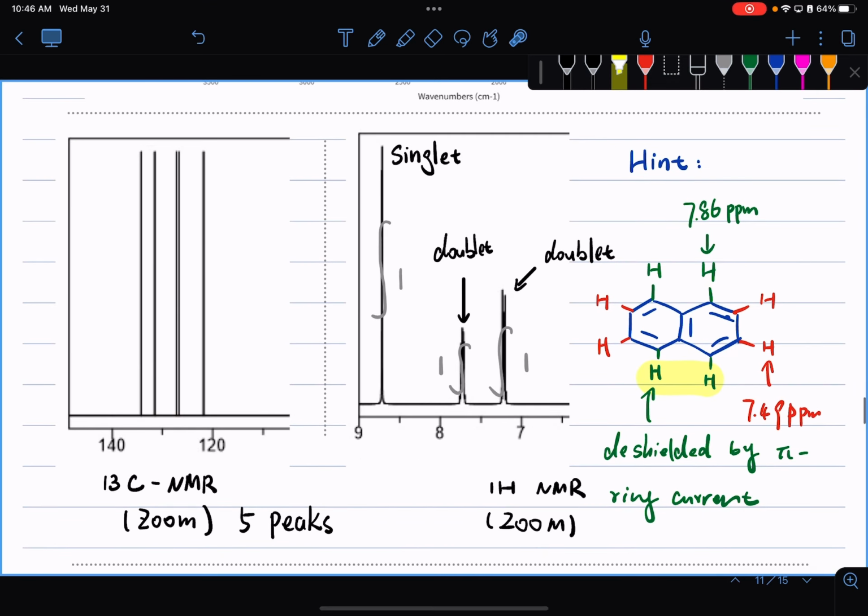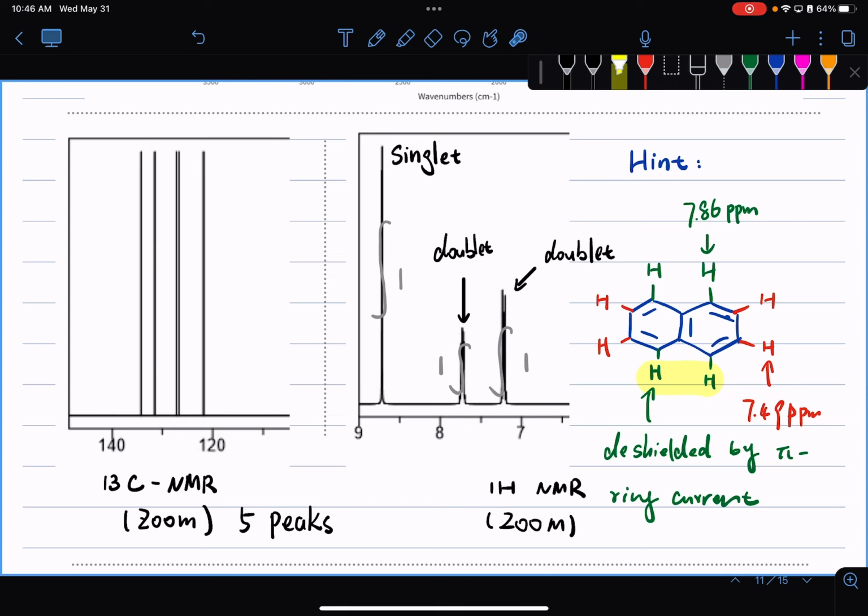And then we look at our carbon NMR and our proton NMR. For the carbon NMR, you can count the peaks. This one is not very obvious, so I'm telling you it has 5 peaks. Once you derive your molecular formula, you can get an idea of how many carbon atoms and how many hydrogen atoms there are. By knowing the number of carbon atoms and counting the number of peaks in your carbon NMR, you get an idea about whether or not we have a plane of symmetry.